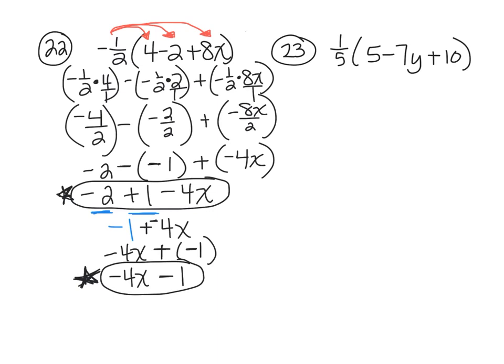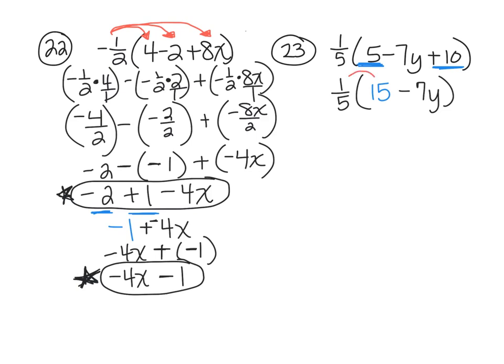Question 23 is not a select all that apply. This is just a multiple choice. So we're going to go ahead and find which of those expressions is equivalent by combining like terms and by using our distributive property. So first in this one, because we're only looking for one correct answer, let's combine our like terms. We have 5 and 10, and together they make 15. So 5 plus 10 is 15. We're still subtracting 7y, and that's what our simplified expression inside those parentheses looks like.